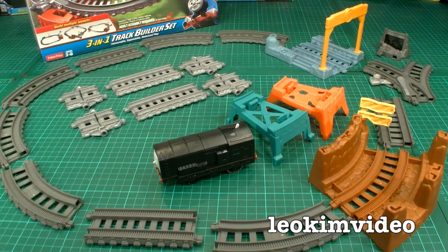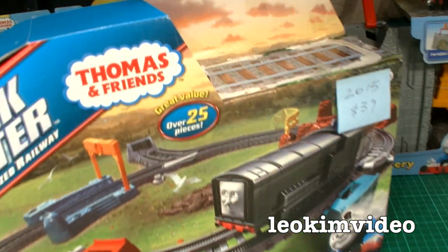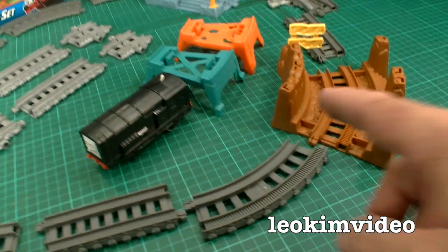Now I'm just doing my head in with the maths here and trying to see where they're getting 25 pieces from, because remember, it said on the box is great value over 25 pieces. Let's count. Okay, I'm going to start counting here.